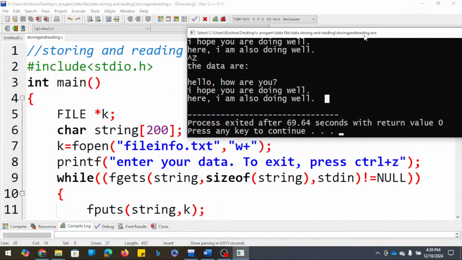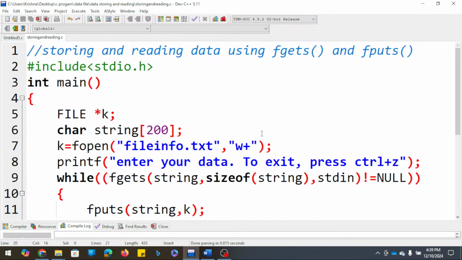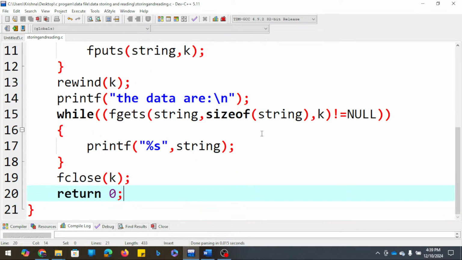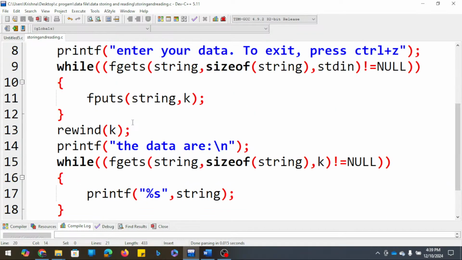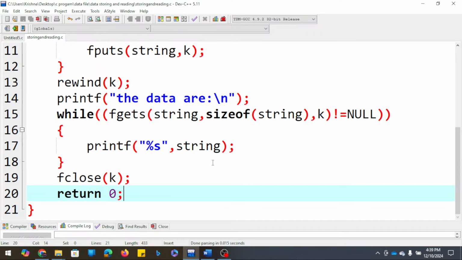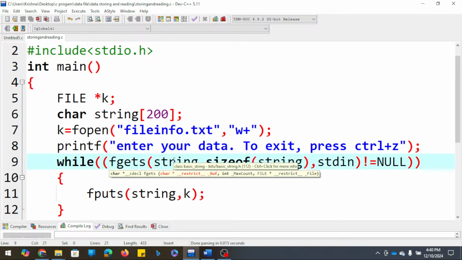So this was about fgets and fputs. The most powerful function we can say we can use for data files in C language. So this is how we can do it. Similarly, we can also add some more data, read that, update that, etc. fgets actually has two functions. As I just said, it helps us to get the input like scanf, and fgets also helps us to read the data from the data file. So two in one, and we can use it efficiently in our program. Actually, there is no problem like newline character skipping inputs, etc. That problem we cannot find in this case. So it is the most reliable input function as well as data file handling function.